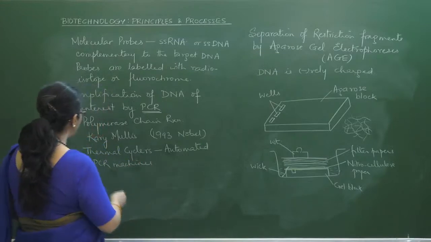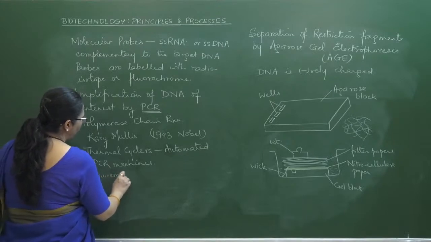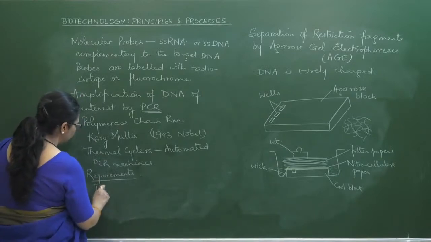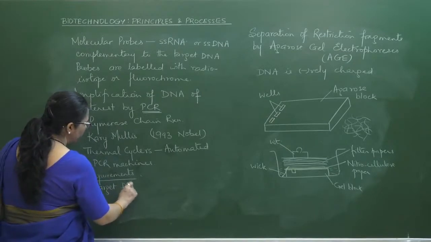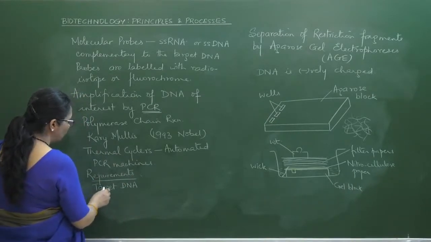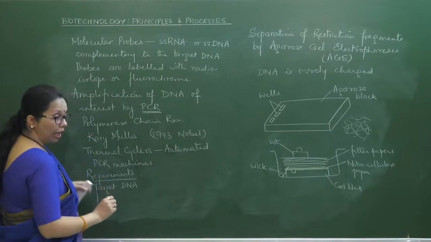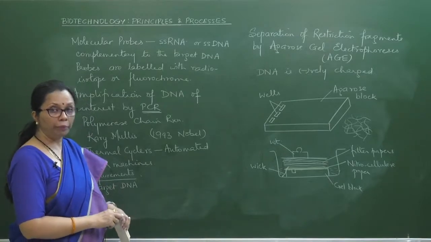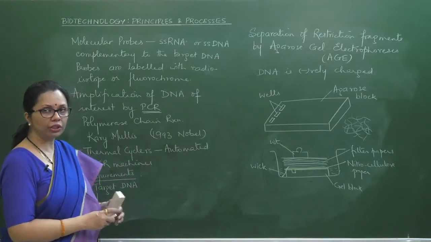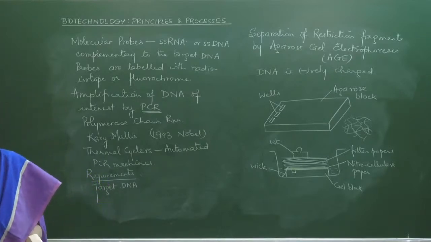Right. So first, let us talk about the requirements to do a PCR. One is of course the DNA of interest, the target DNA, which as we said can be a very small quantity. Then we need primers. In DNA replication you have seen RNA primers, they started the whole process, but here these are artificially made primers, and these are DNA primers only.